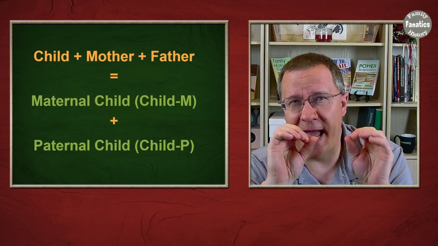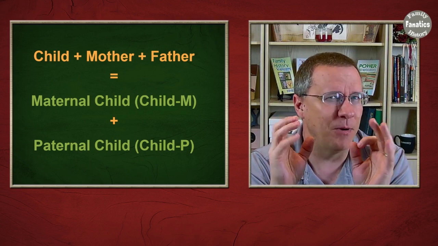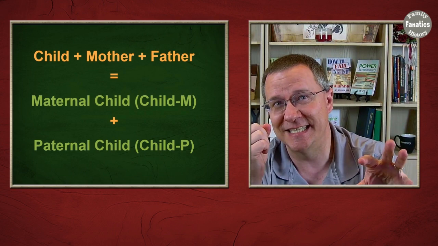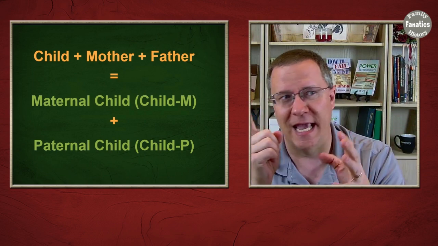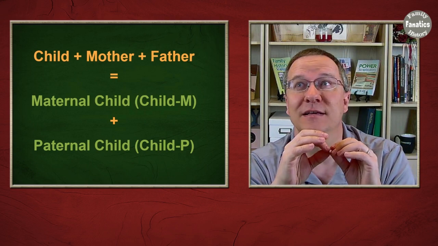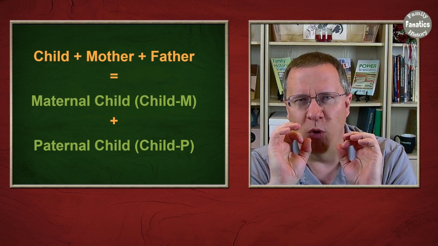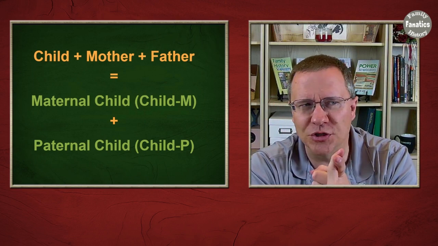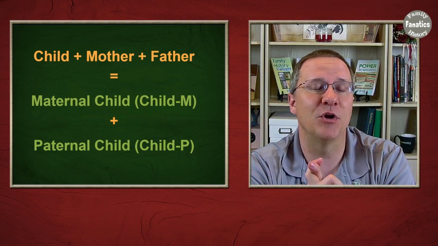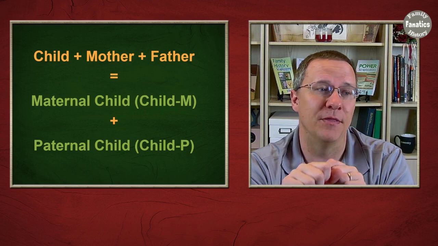Now, I happen to have both the mother and father, which is going to give me the best phased kit possible. Now, I know I said you should do this with just one, but since I'm doing the test and comparing it to known data, I want to have the best data possible so that I know what really the upper limit of this is. So with this, I have created a maternal child kit, which I'm going to call child M and just discard, because I'm going to just use the paternal child kit, which I'm going to compare with the father.